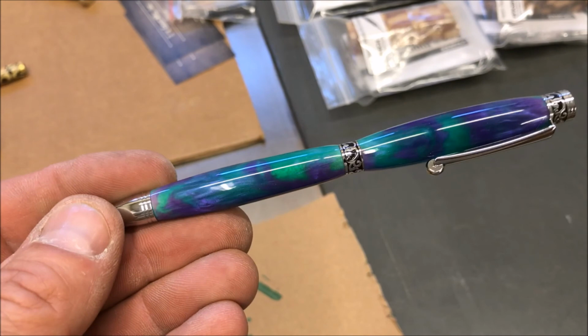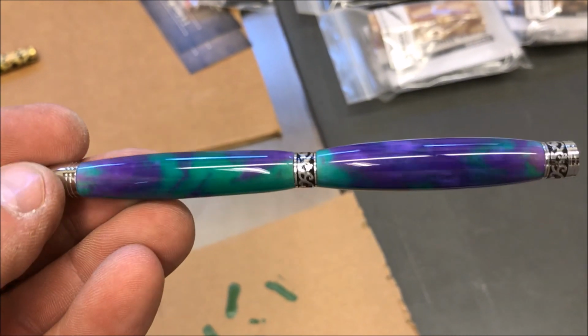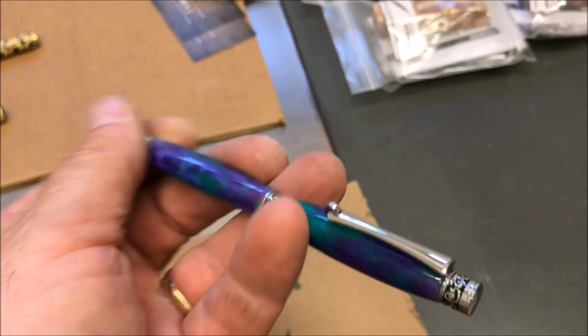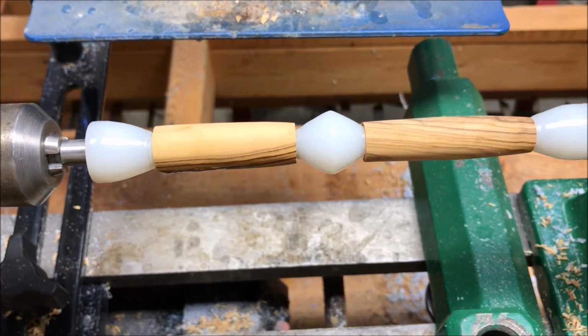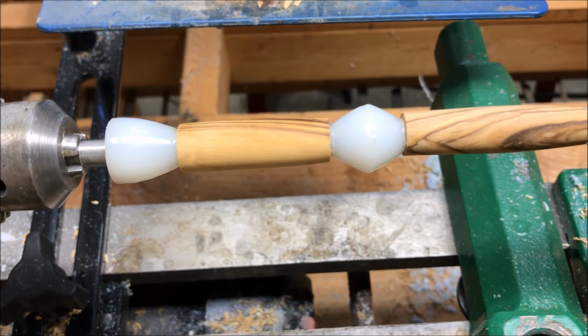All right, keep posted. Got another pin turned today. This blank came to me from Bobby Ward. I believe it was an Acrylester blank. Beautiful blank. Put it on a Chic Line kit. Love how it looks. I think it's a beautiful pin. I've also turned and sanded this Faith, Hope, and Love blank in olive wood.